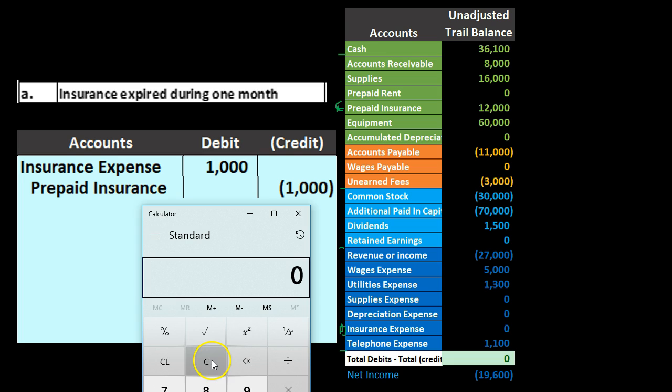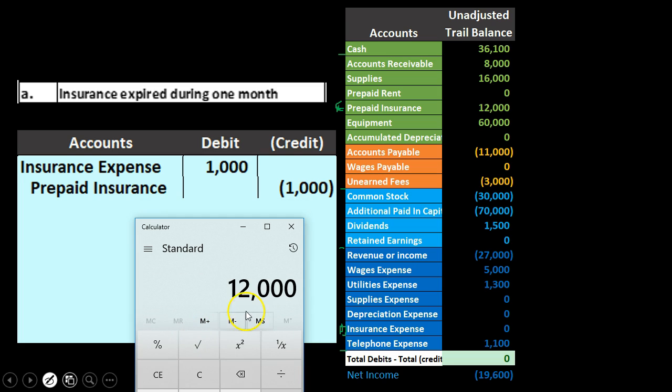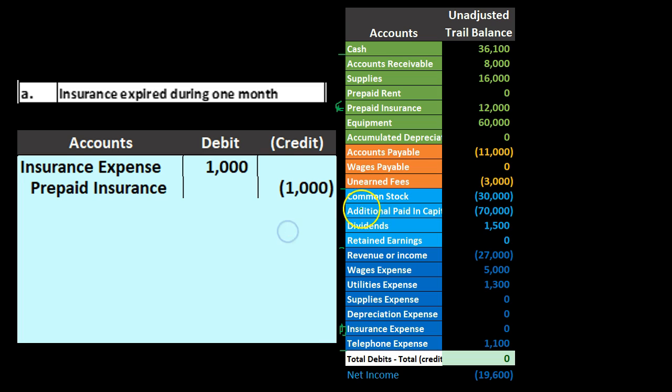So if we would put that into our system here, we're going to say 12,000, and we're just going to divide that by 12 months. So we're going to say 1 month, then it would have expired is 1,000. So we're going to say that 1 month has expired, it's 1,000. Now sometimes a problem will give you that, and note that they can give it to you in two different ways. They could say, well, this is how much has been expired. We can say that 1 month has expired, or $1,000 worth of insurance coverage has expired.